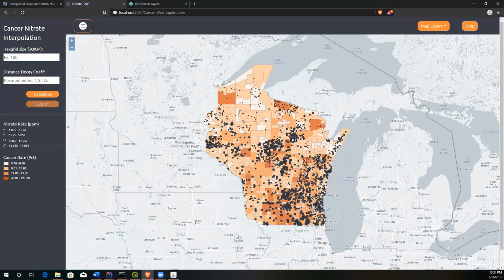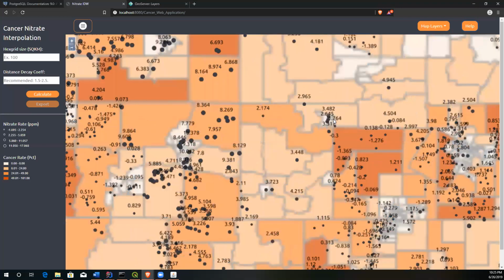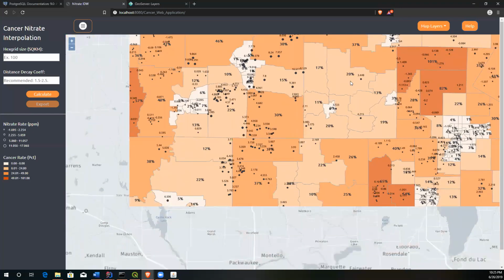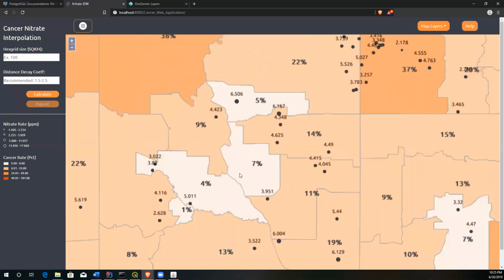One of the things that I did was these foundational layers right here are served out as WMS layers. So they're basically images, but they have zoom-based rendering attached to them. So you can see they're styled over here with this legend to the left, but as I zoom in, you will notice that they start to become populated with labels. I decided to do this as opposed to clicking on every individual tract or hovering over every single point to get an idea of what the data looks like.